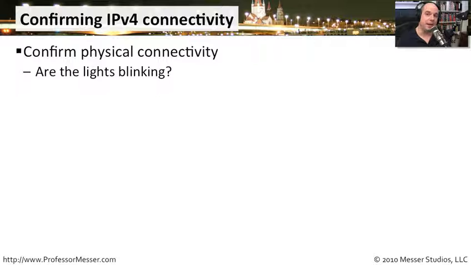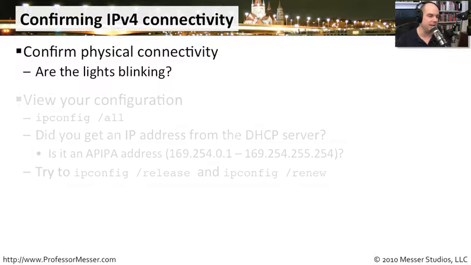If you're having problems communicating out over the network, there's some simple troubleshooting we can do to help understand where the breakdown might be occurring. The first place to check is the physical connectivity of your network. Do we have a physical network connection plugged into your computer? This might be over a wireless connection, in which case, obviously, there is no physical plug. But if there is a physical Ethernet connection, you can look for the lights that show there's signal on that link. There may be blinking lights as well, to tell you there's traffic going across that connection. If you've got lights and you've got blinking, then at least we know physically we're connected to a device on the other side.